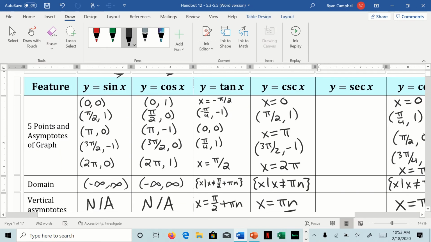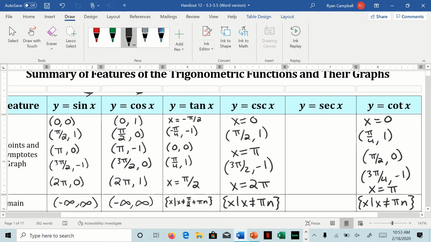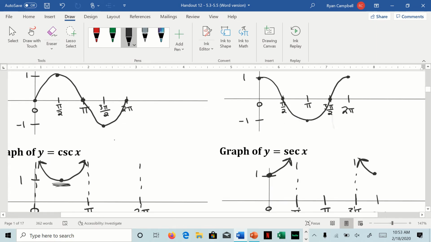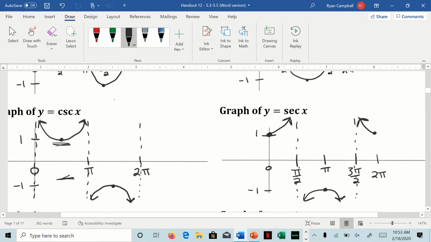All right, secant. Again, secant's not as important. As long as you know what cosine is, you should be fine there. But if we look at secant, the thing with secant is, as long as you know what cosine looks like, you're fine. Some people would rather have this point, right? So go between -pi/2 and 3pi/2. That's fine if you want to do that. It's fine if you don't do that.